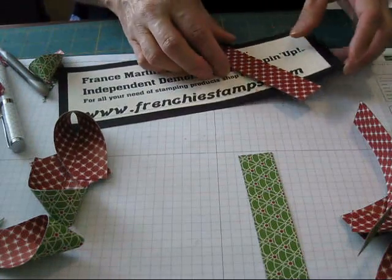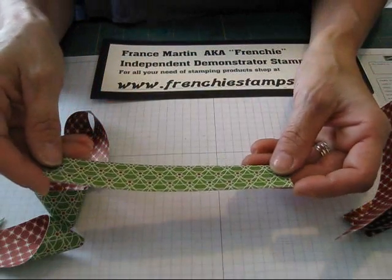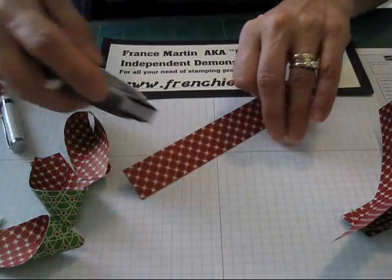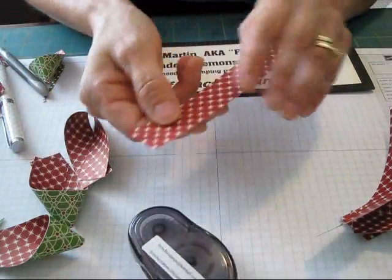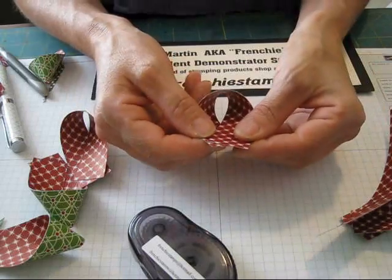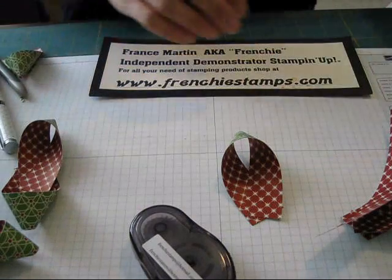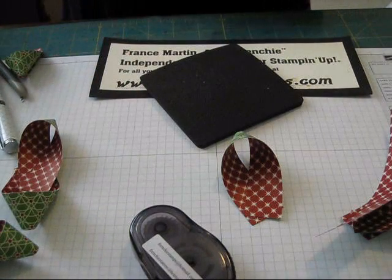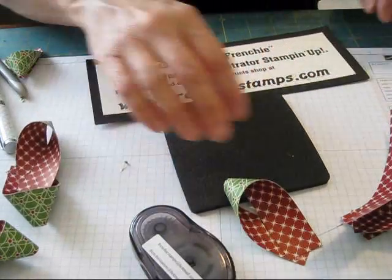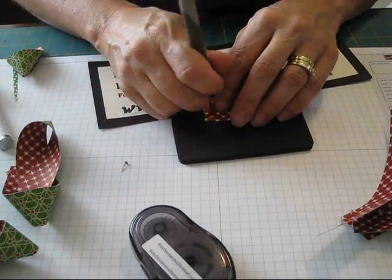So let's get started. The first ones we're going to use are the 6 inch long ones. You're going to take your snail, put it there, and then you twist this. You just take the 2 ends and put them together. After you're done with all 8 of them, we're gonna take the poker and the mini brads. I love to work with the mini brads, so I'm gonna take the poker and poke your holes.